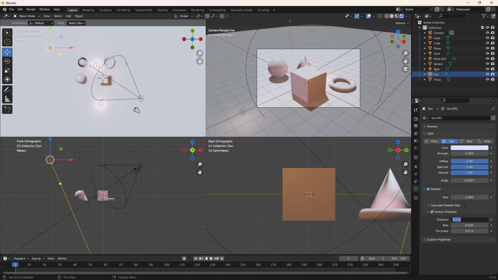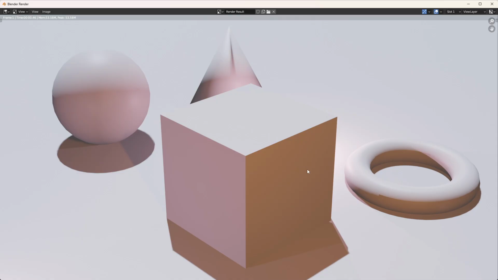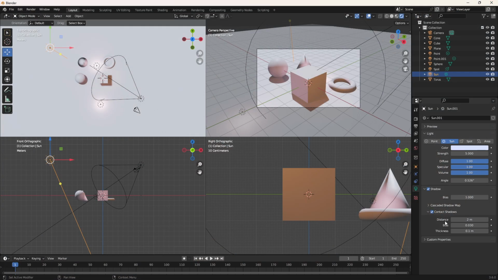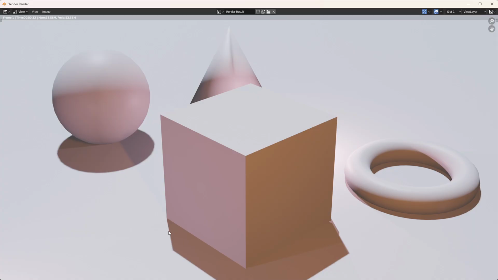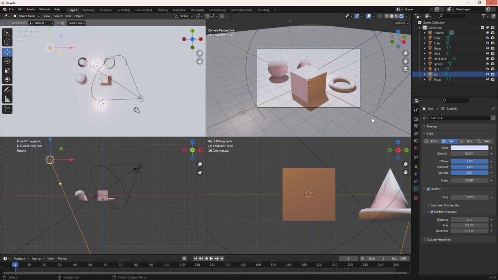Sometimes you have to mess with the distance, so I think like 2 meters here, maybe a thickness of 0.1 maybe will work. Let's see what we get there. Yeah, a little bit better. We're getting a few kind of itchy edges over here, but you may have to play around with the contact shadows. I said connect earlier, I believe, but contact shadows. Mess around with some distance properties. Maybe the bias needs to be a little bit higher, 0.1, and you may get some cleaner looks.